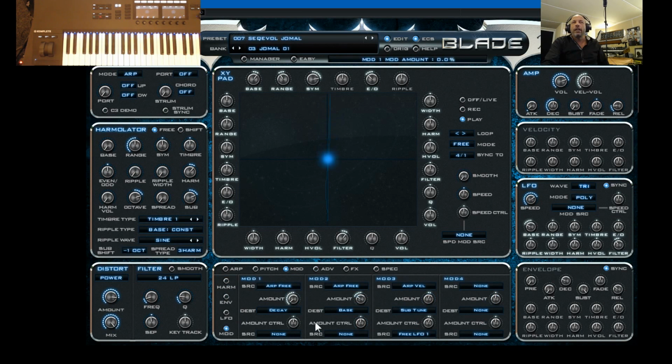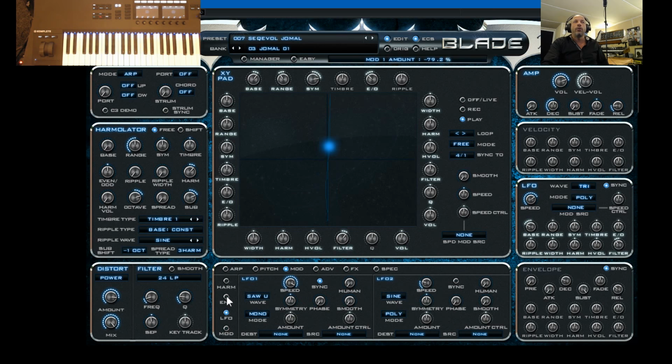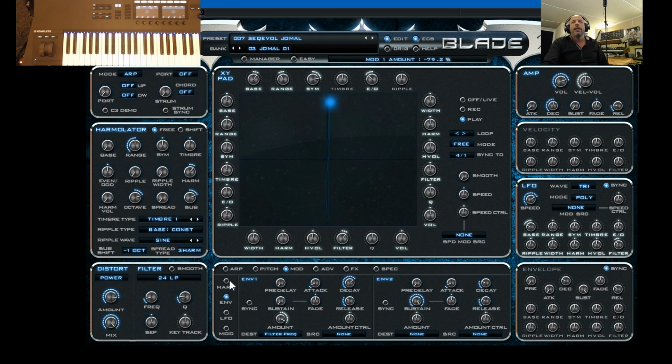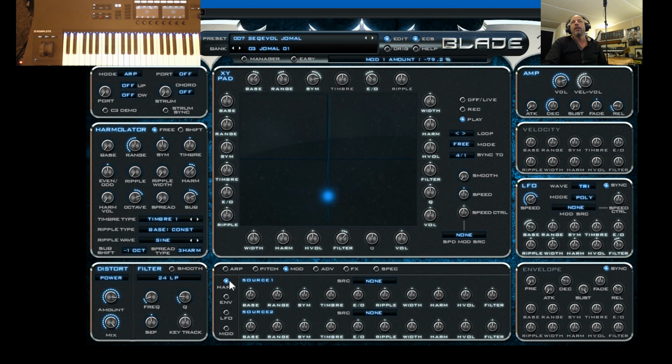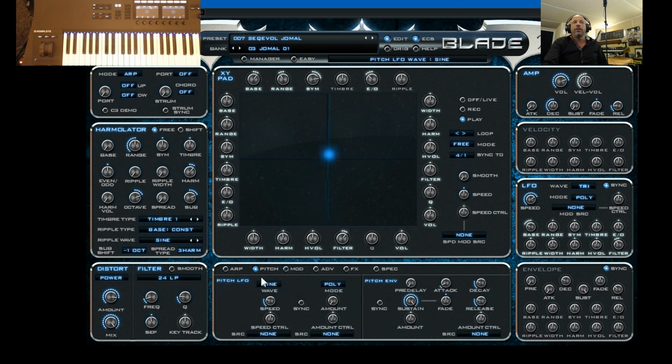Then there's the modulation matrix where you can add 4 sources to a destination, with an additional LFO, additional envelope, and a general source which you can use to control, again, this Harmalator. Now, pitch, there is a pitch envelope for vibrato, and a pitch envelope for the pitch envelope thing. So it's very deep in the details.